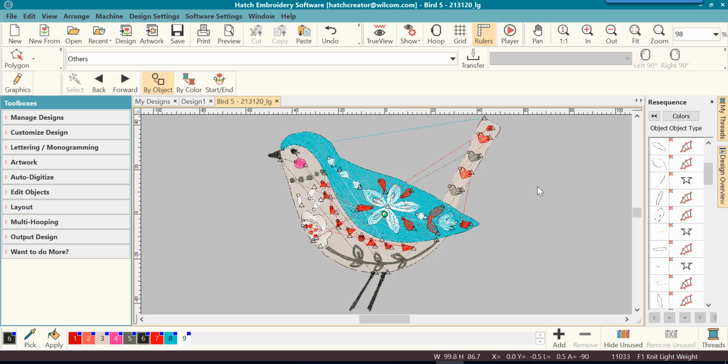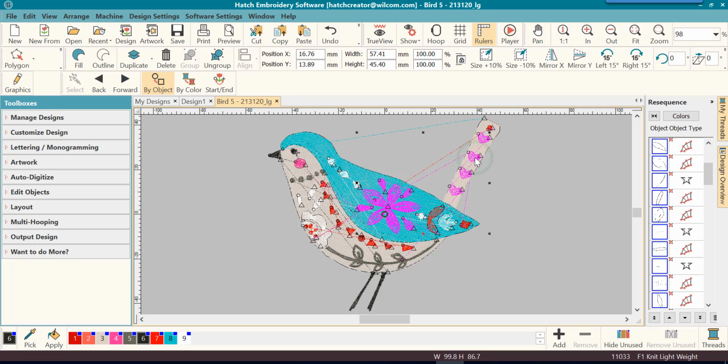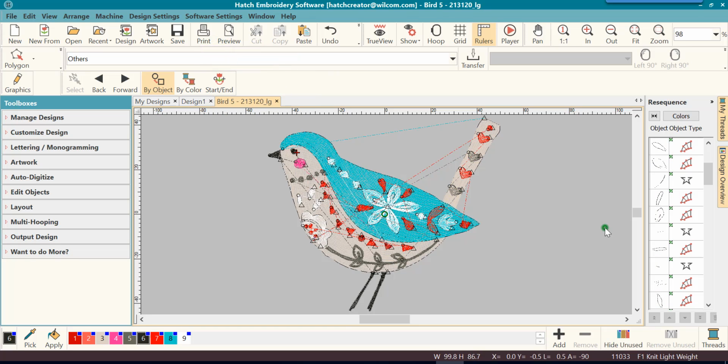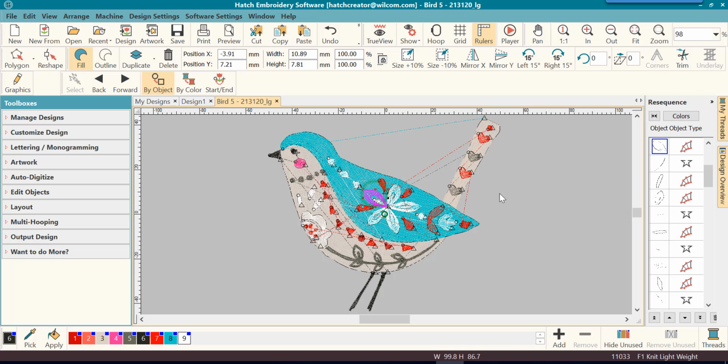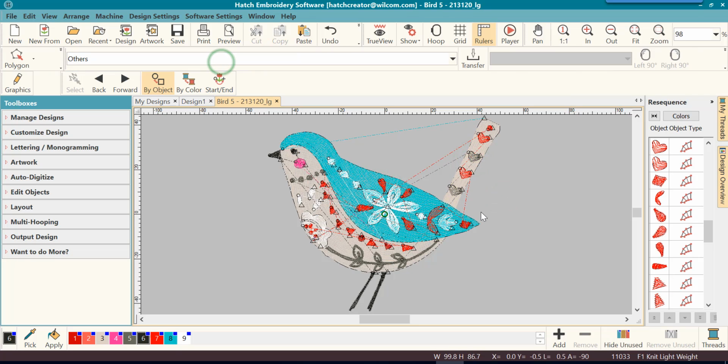Ungrouping them. If you remember, I grouped two individual sections, and then I grouped two of the grouped sections, right? Okay. So I'm going to select this. Both of them are selected. It allows me to ungroup. I am going to ungroup it. It only ungroups the last section that I grouped together. So these two sections are still grouped. It ungroups in the reverse order that you grouped it. So if we want those ungrouped, I'll select it. I'll click ungroup. Notice now they're individual objects. But click on this one, click on group. These now become individual objects also.